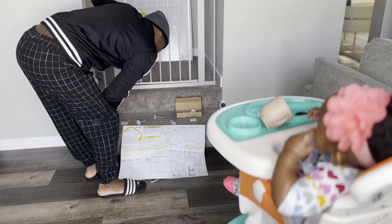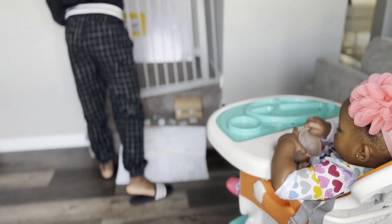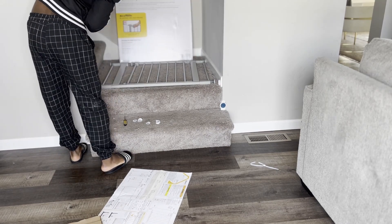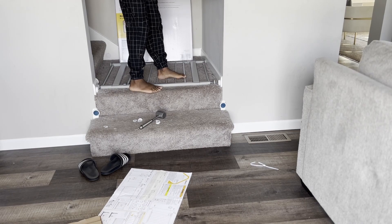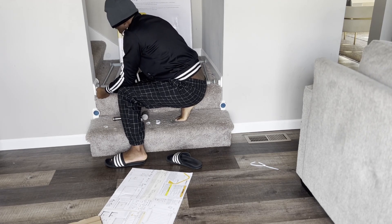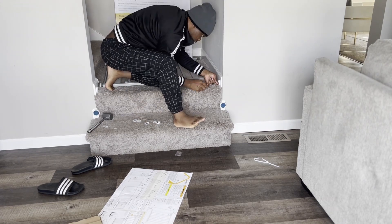This gate is quite easy to install, and though I'm not 100% sure, I think it says no tools required to install. The pressure cups come with some screws that are intended to hold it steady to the door frame, and that requires some manual work. I advise you get yourself a power tool — don't be like me trying to use my very lean and mean muscles to tighten these screws up.